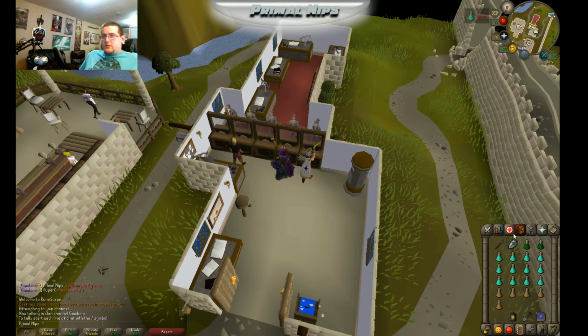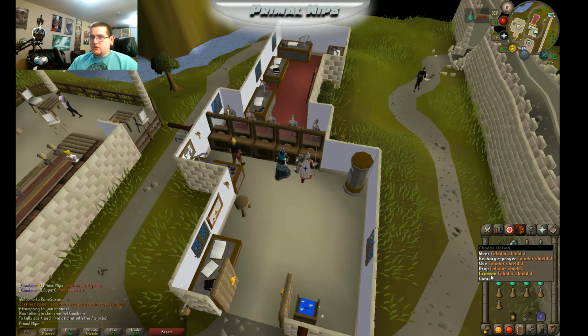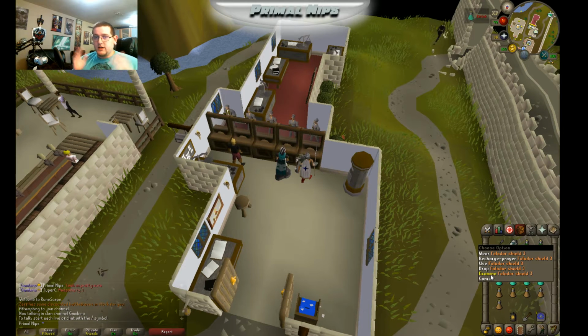This past week, there was an update to mole hunting. I had actually recorded a whole mole hunting guide already, and they came out with an update which didn't give the mole locator option on the shield anymore. So I felt that I should remake the video. It's so easy to do, so I figured I'd just remake it. So let's get into it.